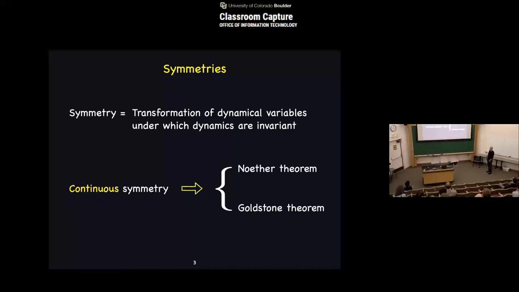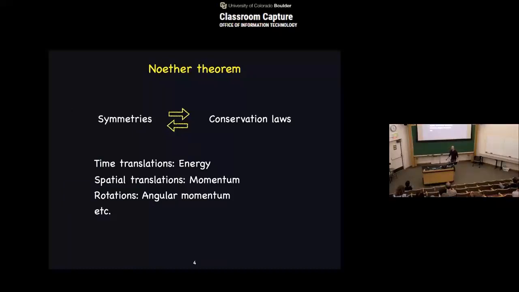And they're both called theorems. One is Noether theorem, and the other is Goldstone theorem. I'm sure that most of you are familiar with Noether theorem, but maybe not all of you are familiar with Goldstone theorem. So I will review both of them. By continuous symmetries, I mean a symmetry that depends on one or more continuous parameters, and those parameters can be made infinitesimal. When they go to zero, we get a trivial transformation, the identity. So a continuous symmetry is a transformation that is continuously connected to the identity.